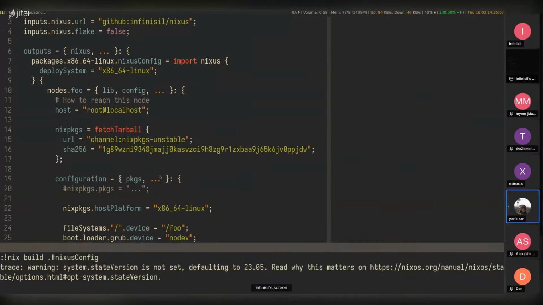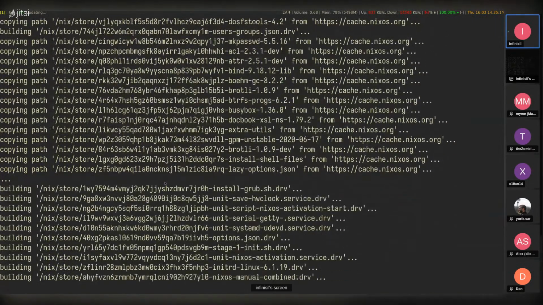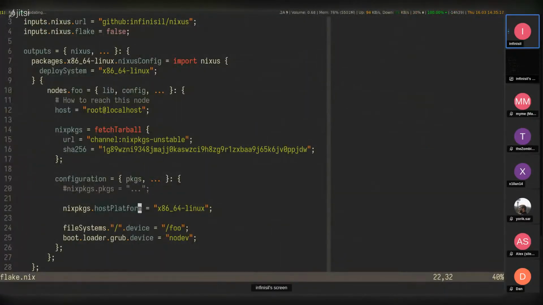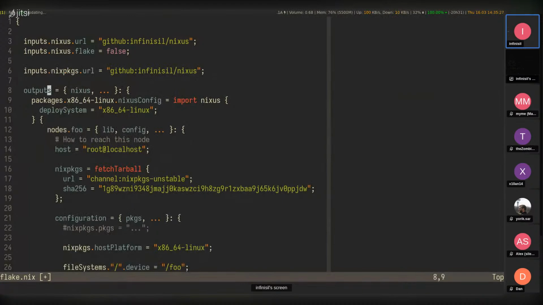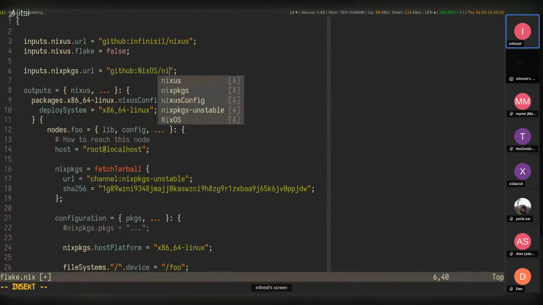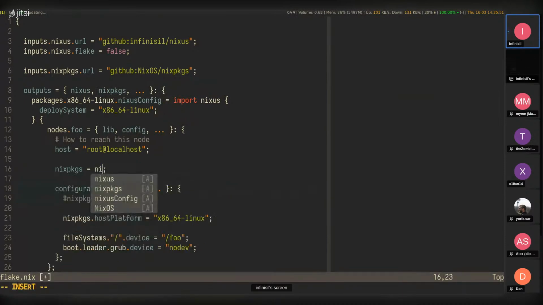But since we're in Flakes, we could also use a flake input for this. Oh, right. Yeah, I didn't even think of that. So that works. So yeah, the hostPlatform option was just too new. But yeah, you're right, we are in Flakes. Let's use Flakes. And we use nixpkgs. I think everybody here would know this. Nixus, nixpkgs. Actually, there's the option to use just this, but this then uses the registry, which is kind of an impurity in Flakes itself. And a lot of people aren't fond of that. So let's do this instead. So nixpkgs, and this is the path to nixpkgs. I believe this might just work.